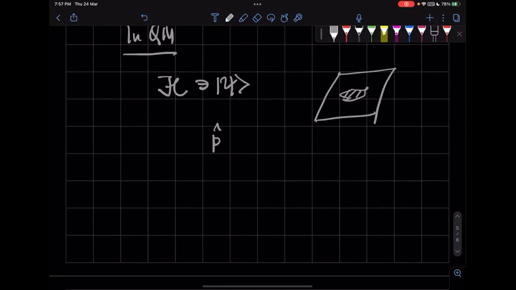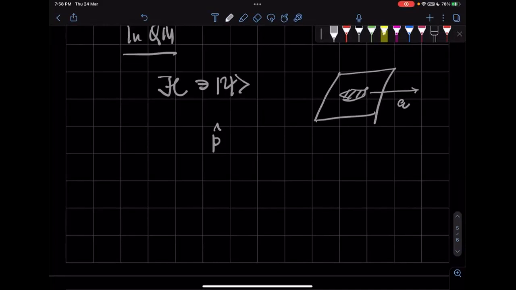So this is your system, and you move your lab, you translate it by some amount A. I'm taking a one-dimensional system, so A is a translation vector, right? That should have some effect on the Hilbert space, which represents the possible states of this quantum system. So what would that be?